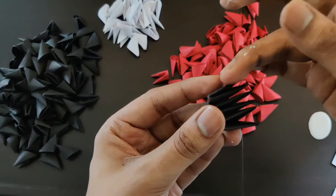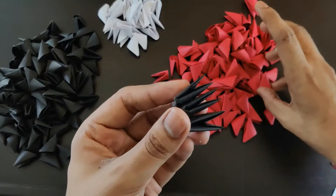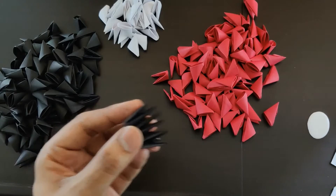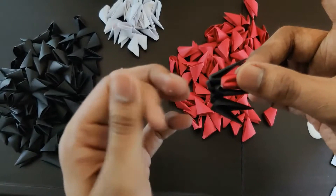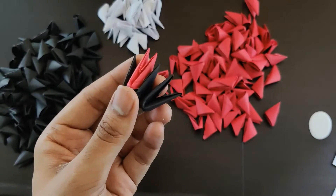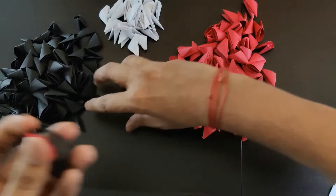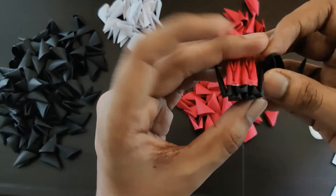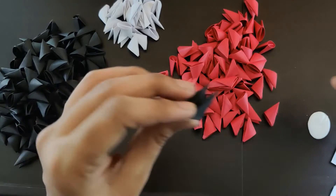First we'll start with the third row. In the third row it's a total of seven pieces, so first we put two reds — let me just pick this up — like this, and two reds one here. Let me press it up like this. Two reds like this, and then the remaining blacks. We need some blacks in the second row also, so we'll add like this and then we'll glue it.